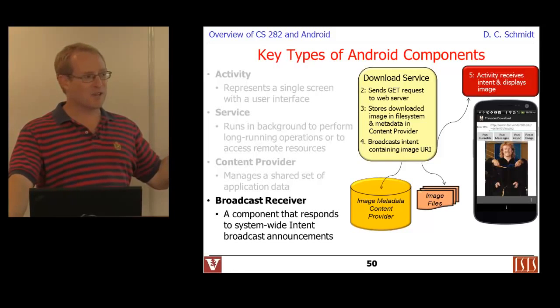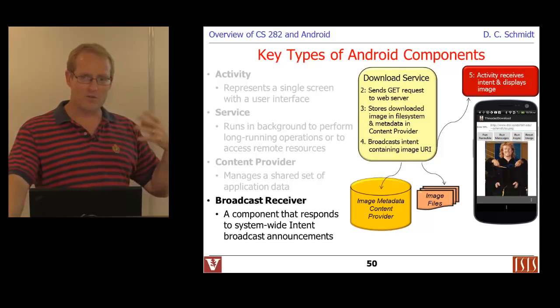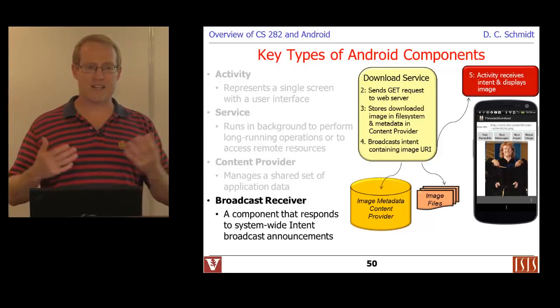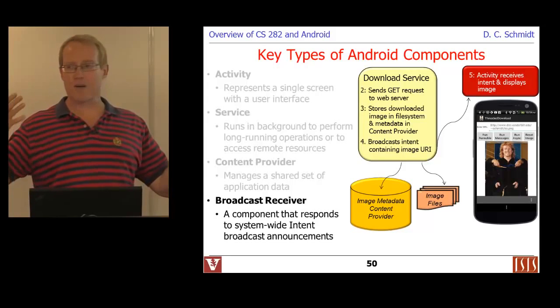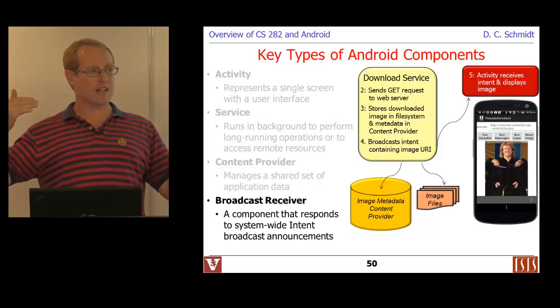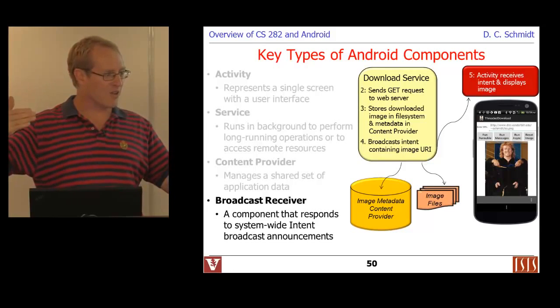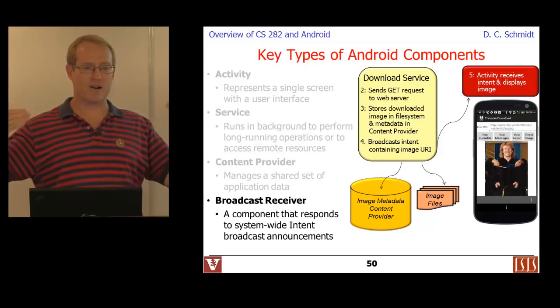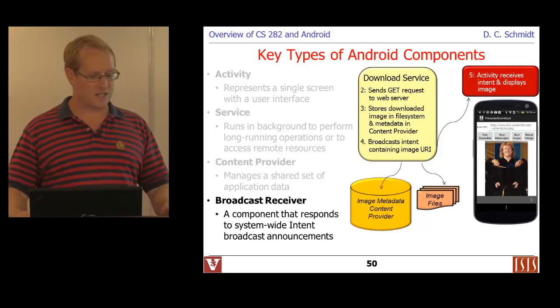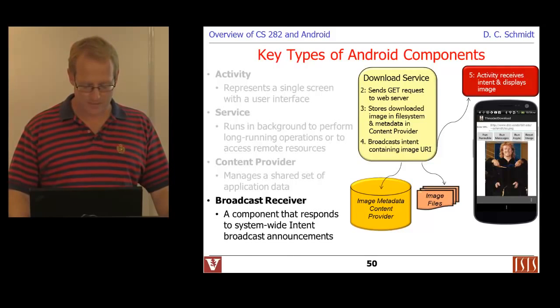The classic example of this would be when your battery starts to run low. The battery manager, the part that keeps track of battery capacity, needs to tell other parts of the phone, I'm running out of juice, you'd better do something. You'd better make the screen less bright, or shut down things that are consuming power, like GPS devices and so on. And so they have a broadcast mechanism using a broadcast receiver to do that.